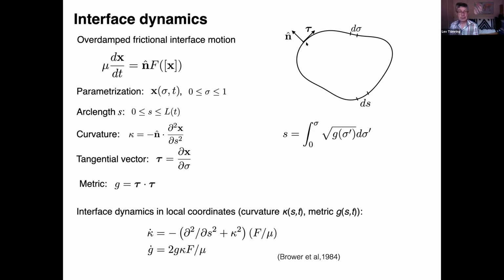So friction is actually not constant in this case, but let's forget about this for a second. So the general equation of motion is mu, this is the friction coefficient, so it's overdamped motion, mu dx/dt, where x is the vector which characterizes the interface, and sigma is later. So for now it's just x. So dx/dt is n, which is the normal to the interface, times f, which depends on the current position, generally speaking. So this is the general equation of motion, and you can parameterize it by introducing the coordinate along the interface, which goes from 0 to 1. So along this, it's a closed curve.